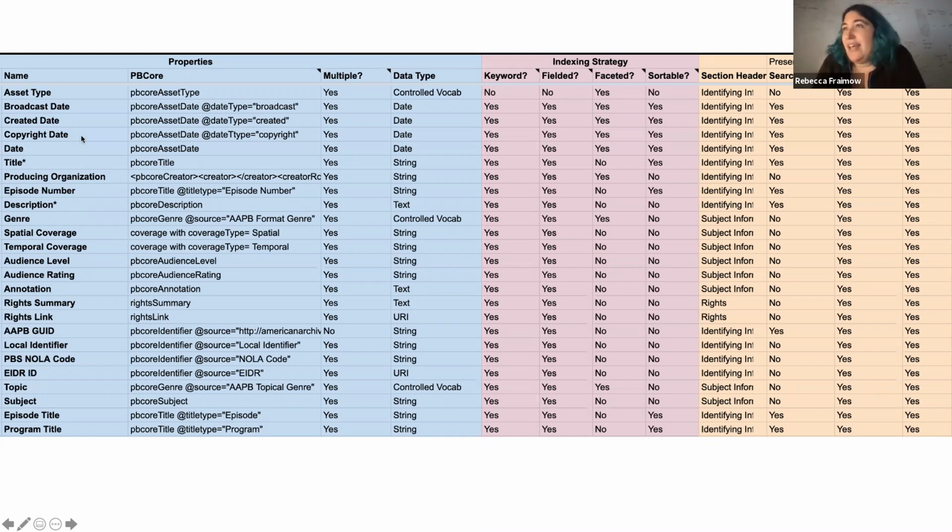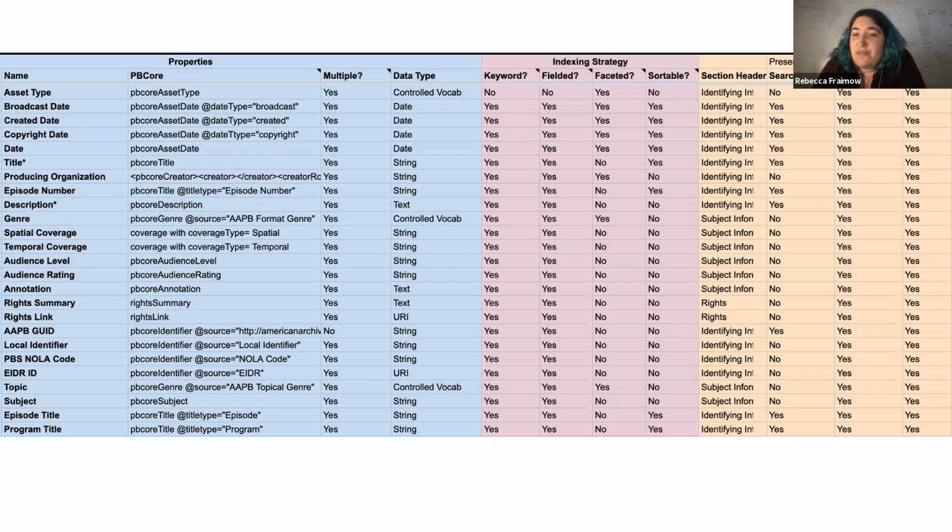And you might see that a PBGUID and a local identifier are both represented here in the database, because we're going to want to track those identifiers separately, even though they both use the underlying PBCore identifier field. And then we use attributes such as source to actually map to a property when it's going in and out of the database. So changing the fields in this way doesn't mean the database isn't PBCore compliant. It just means that PBCore has been adapted to the needs of local use cases.